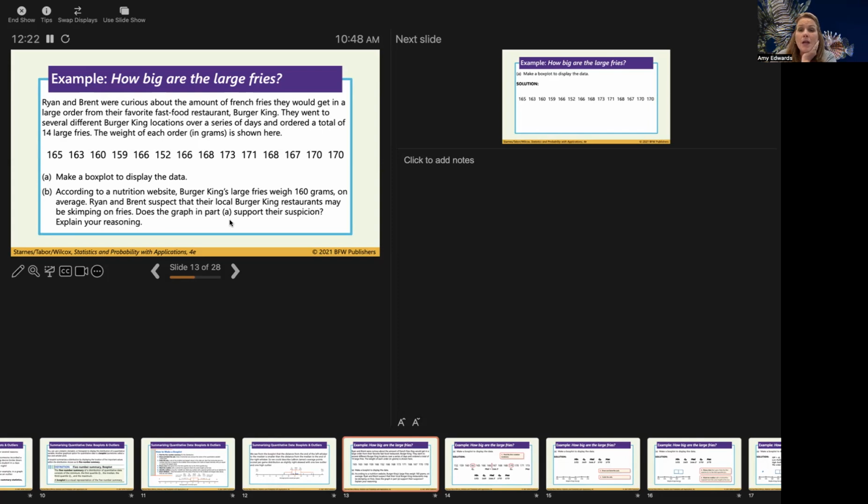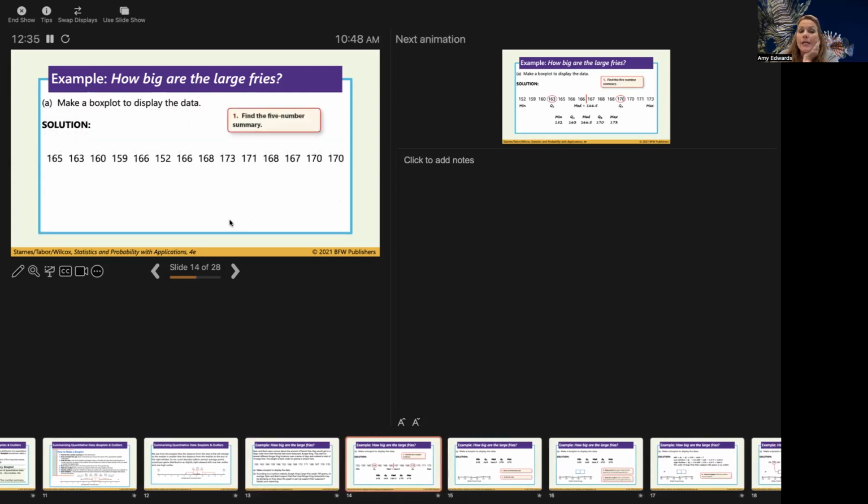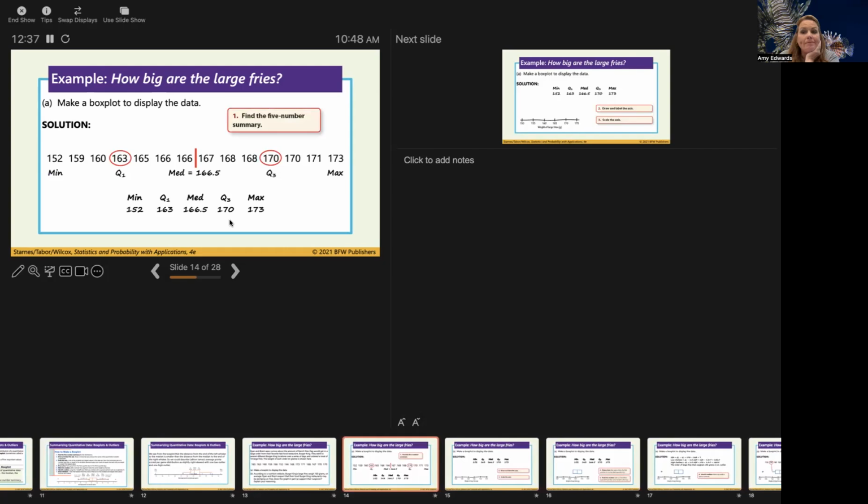Okay. So we're going to put these numbers into StatMedic. And if you want to play with StatMedic, this is a good time for you to put the numbers in and see if you get the same thing. Okay. So we're going to end up getting that 5-number summary. StatMedic spits it out. Our minimum is 152, max 173. We got Q1, Q2, and our median.